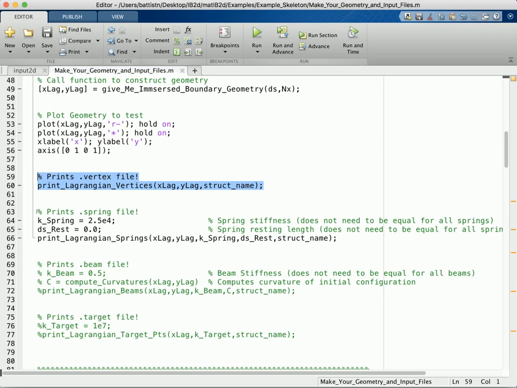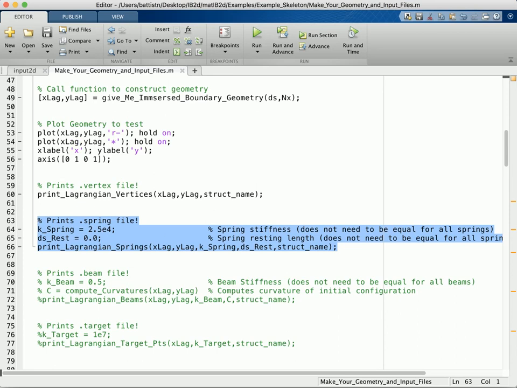Next we're going to see all the functions associated with printing the fiber model inputs. In this particular example, we only have springs between each of the Lagrangian points, so we only need a .spring file. You will also notice that for the .spring file, we also need a spring stiffness and to also declare a spring resting length. Each spring could have a unique resting length and stiffness. However, that becomes a bookkeeping nightmare. What's going to be important for this .spring file is basically saying what Lagrangian point is tethered to another Lagrangian point by a spring. So this is going to become a bookkeeping exercise. There'll be more on that later.